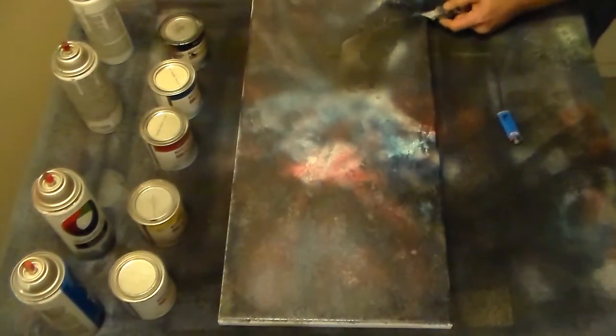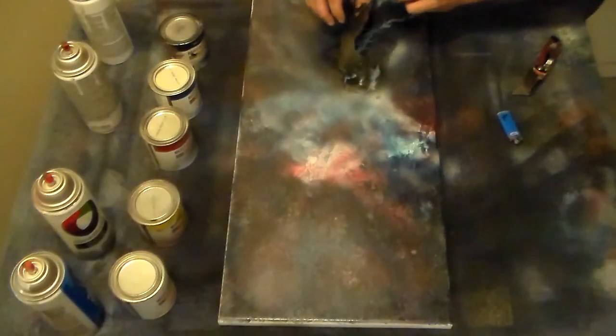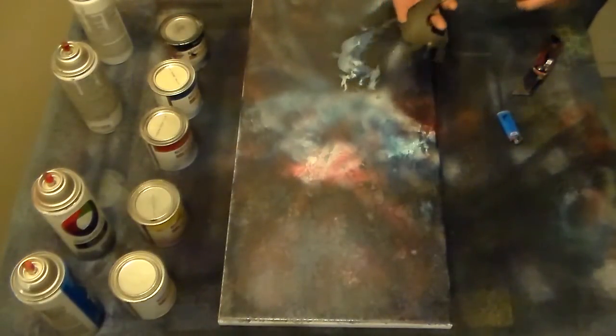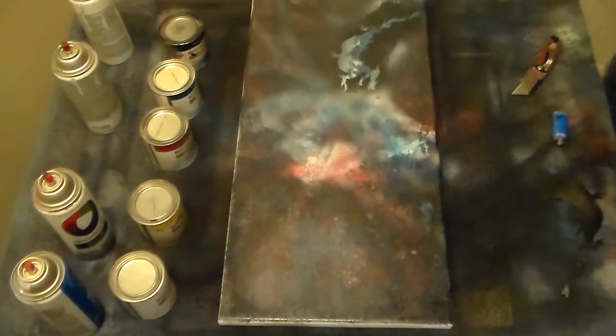Just like before, I'm going to use my razor knife. I like to keep it handy anyways. You never know when some crazy idiot's going to knock on your door and try to start some crap. Anyway, you go with it like that.